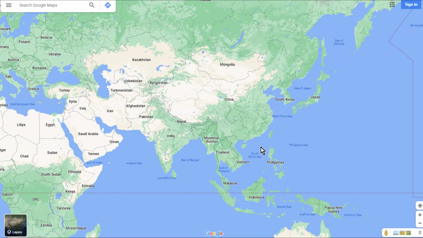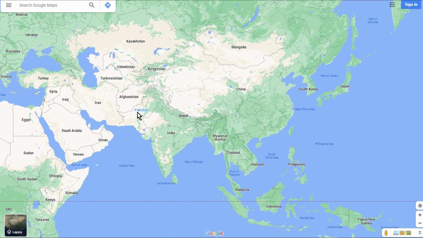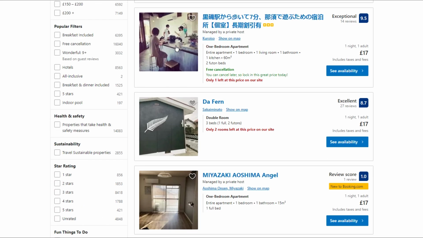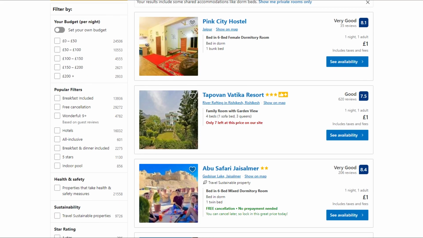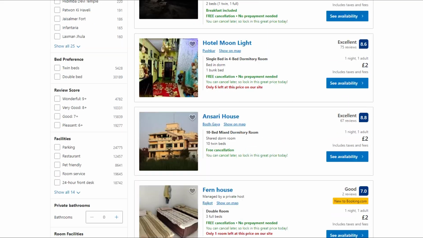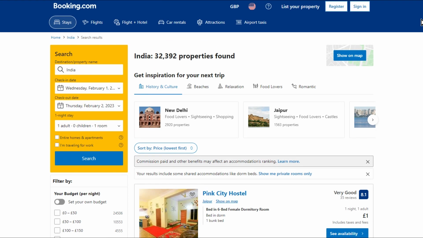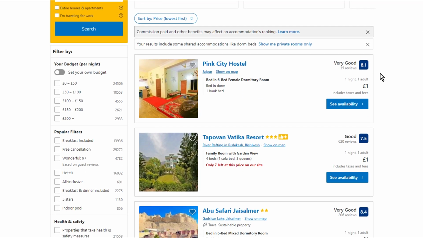That's a shame. So now let's focus on the absolute cheapest countries. And I'm thinking India might be the cheapest. India or Pakistan? Let's try India. So in India, there's a lot. Oh, £1. Normally when I see £1, I think someone's made a mistake. But with that many being £1, that is the actual price. So I think I've now found the world's cheapest hotel. It's in India. Pink City Hostel.